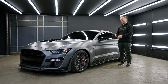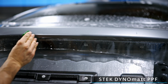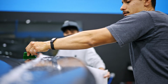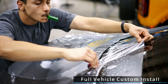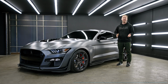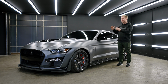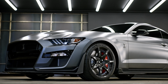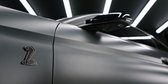So this car is fully wrapped in STEK DYNOmatt PPF, which is a matte finish, clear PPF. So the color of the car is showing through. It's just been transformed in kind of like a frozen paint job kind of look. The ease of maintenance on this over matte paint is just worlds apart. Matte paint is an absolute disaster to take care of. It's very, very finicky. Matte PPF is a breeze to take care of. If the owner ever wants to change it up, we just peel this off and we can put some new clear film on that's just got a gloss finish, and the car will look like nothing's ever happened to it.